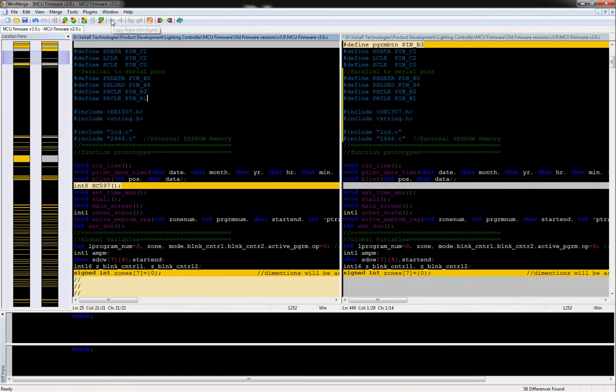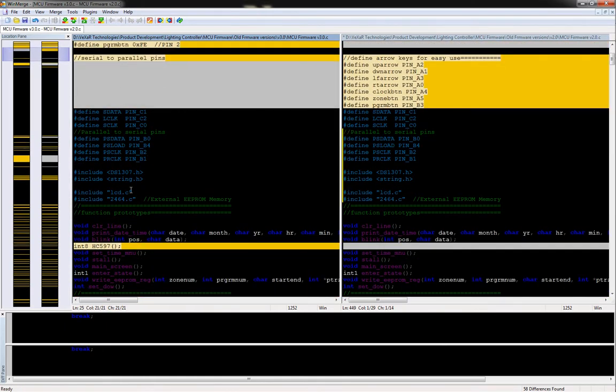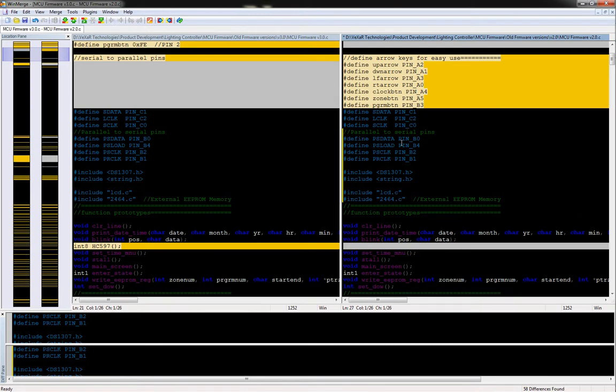So if we say copy right, all of a sudden, boom, it takes the difference away and puts it in. I'll show you that again. See this, all this PS data and the string and everything doesn't exist over here. So if I click over, it now is exactly the same on both sides. And if you hit save, it'll save that in the document. It's really slick. It's a really cool tool.